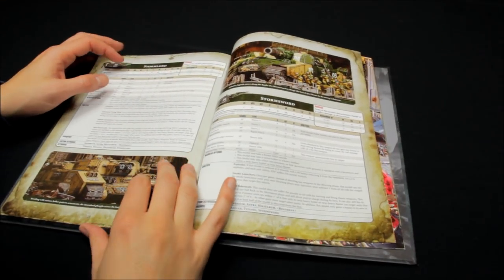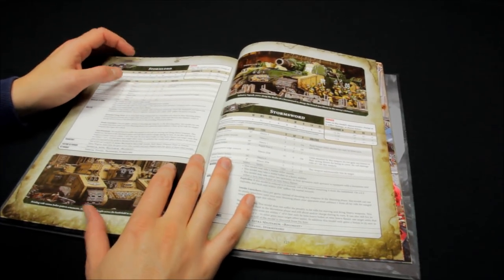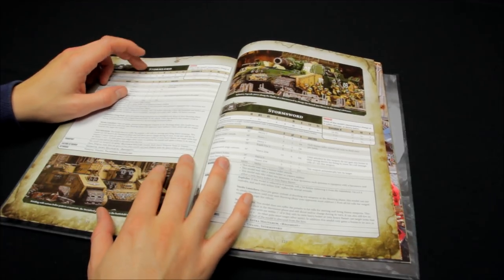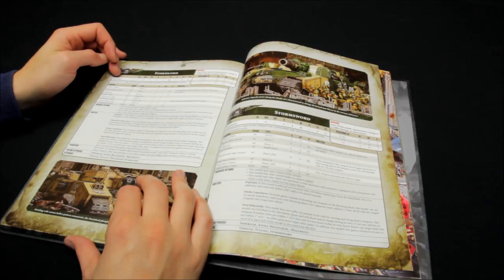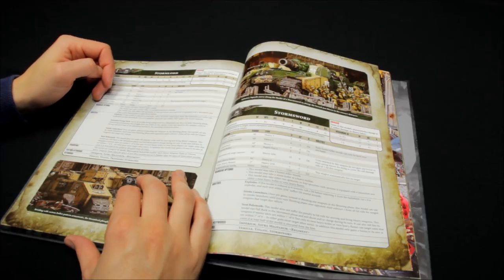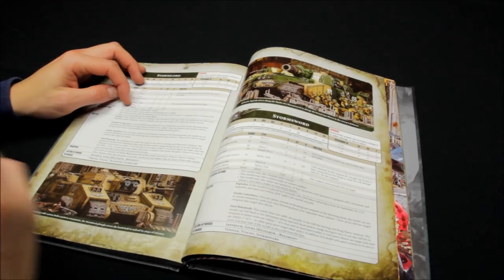Alright, so just continuing on, change of location here, just finishing off this Codex review. Stormlord is next here. So, this one is power level 26, and the main weapon is the Vulcan Megabolter. It's range 60, heavy 20.